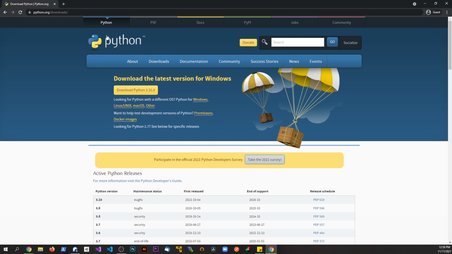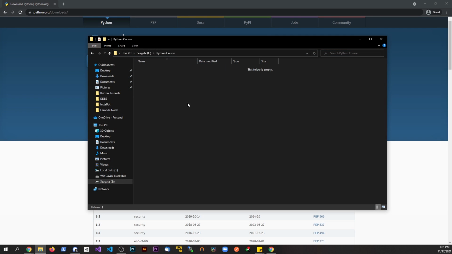Now, one thing that's important that I'm going to do right now is make a new directory, a new folder. I'm going to right-click, New Folder. I'm going to call this Python Course. So I went ahead and made a folder for our course. We can see Python Course. And do know that whenever you're working with a project or a course, it's important to have a folder, a directory for your course. This way it keeps everything nice and organized. It makes life a lot easier, okay?